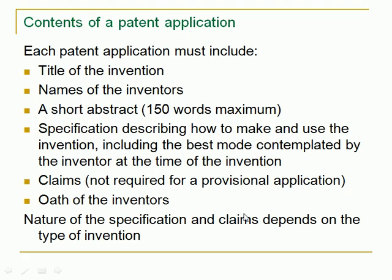Patents have a title. Patents have a list of inventors. Patents have an abstract, which basically describes the invention. Then patents must teach how to create the invention by a person who's skilled in the field. So in other words, you can't just hide all of the information that you need in order to create the invention. You have to describe it. Patents have no copyright. That means I can take all the patents that have been published, put them on Google with full images, and disseminate them widely. Google does not need permission. Patents have no copyright.